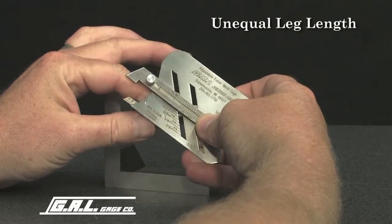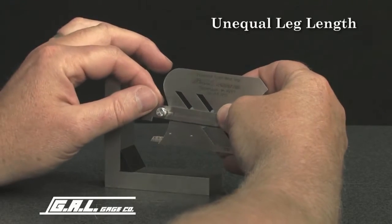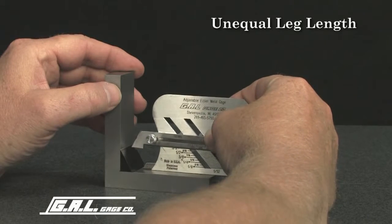1/4 inch is used on the small back scale because the difference between 5/8 of an inch and 3/8 of an inch is 1/4 of an inch. Then, proceed in the manner just described for the equal leg fillet weld.